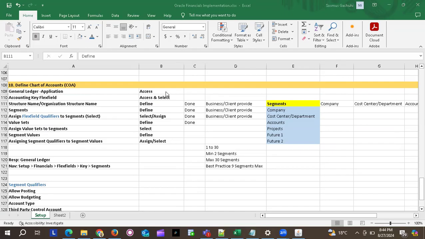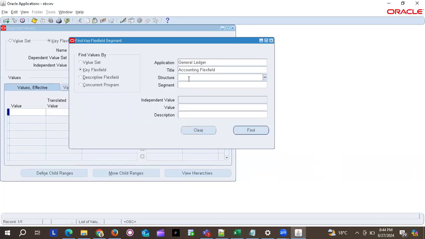Okay, it's the same information we are supposed to provide here, in short. I don't know whether we gave the initials of that. Yeah, we called it accounting flex. This is the organization name that we gave our organization. So this information we have already interacted with. It's the same information we use when defining the segments. Down here we have segment.